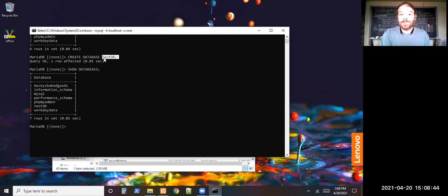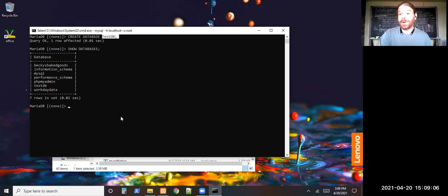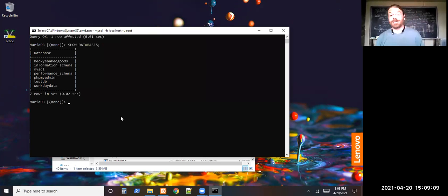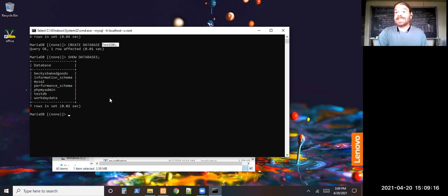So this was created in Pascal case, and anytime we ask SQL for it, it's going to tell us that name in all lowercase. But if we ask for it from PHP, we have to write Pascal case like we originally typed it. So I'm going to put that reminder in several times this week: SQL is not case sensitive, but PHP is. So in PHP, it has to be the way you created it.